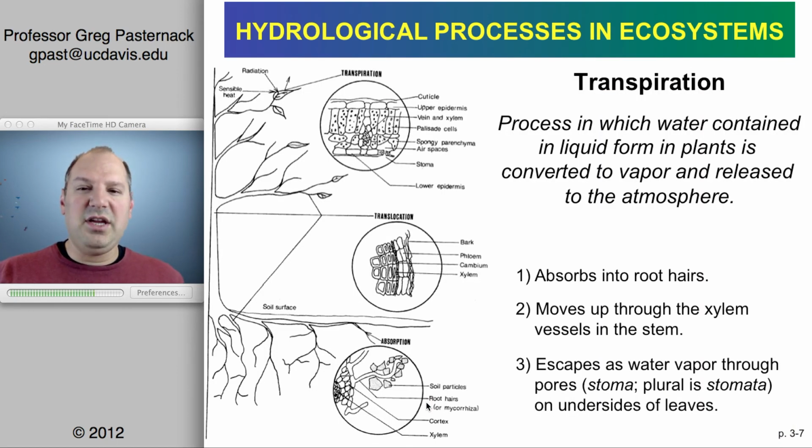Now, transpiration is a very similar process to evaporation. It's just that it's mediated by vegetation. So imagine a plant. It has three zones. It has a subsurface zone in the soil where its roots are located. It has its stem and branches, and then it has its leaves. So what happens is that water is taken up into the roots of a plant. It moves up through the plant and then ends up at the leaves.